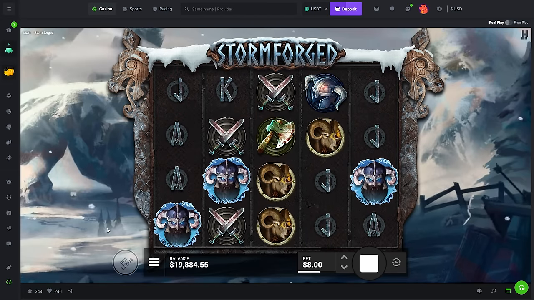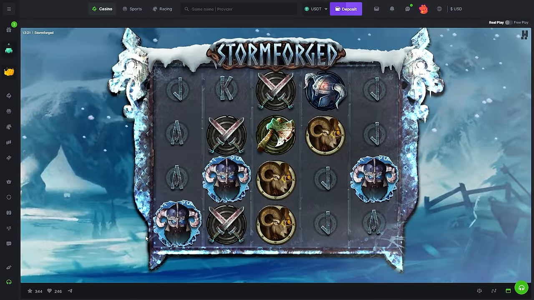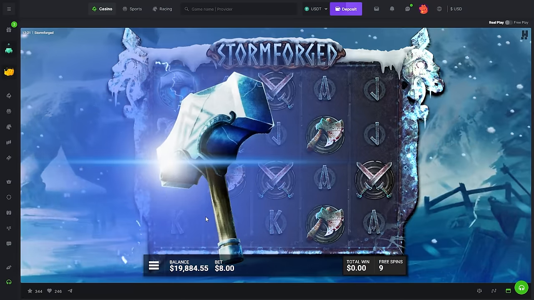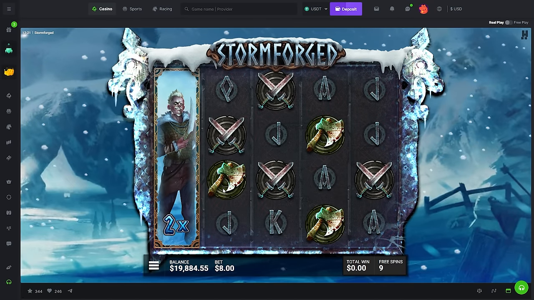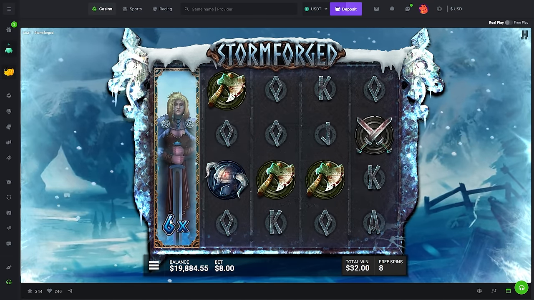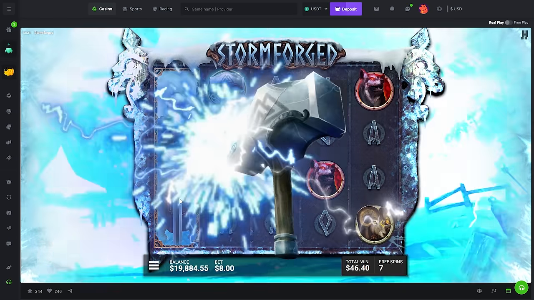Alright, we went to Storm Forge for our Hacksaw. Haven't gave this any spins in a bit, so gonna give it that. We love that first spin. Now all we need is hammer on the second or third right now. And we're already looking at a get. Oh yeah.